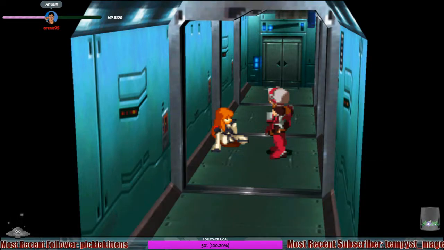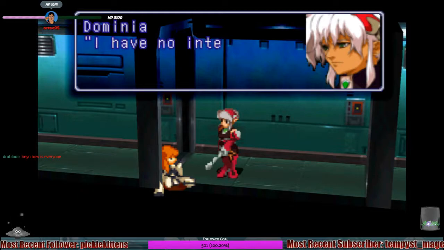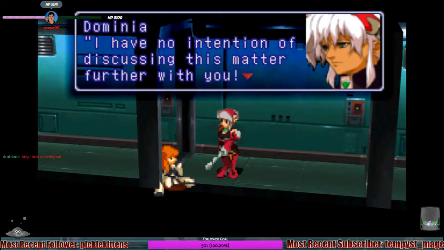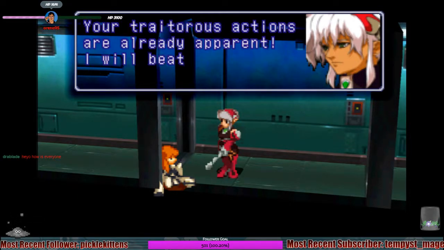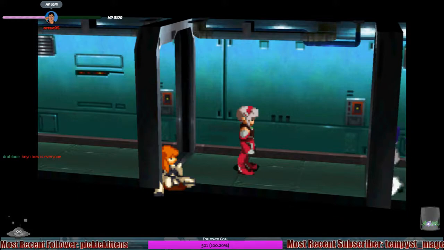Cease your naive utterances. I've said nothing wrong. I have no intention of discussing this matter further with you. Your treacherous acts are already apparent. I will beat you right here. Stop it at once.